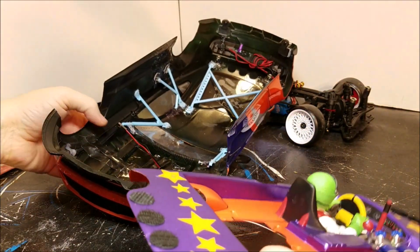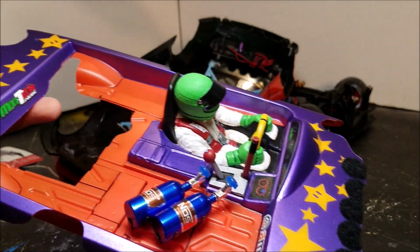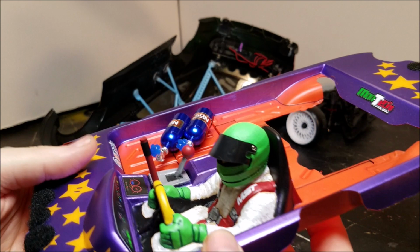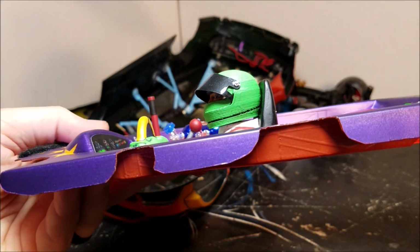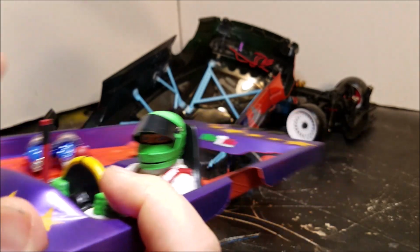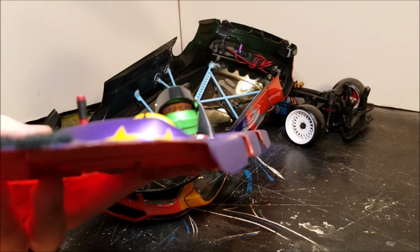Let's take one more look at the interior here before I put it in. So it went together very, very well. The helmet I had to sand down and make smooth before painting it. And it's still not perfectly smooth, but through the windows I think it'll be okay. The driver's face, see if I can get in there on that. Got him painted up.